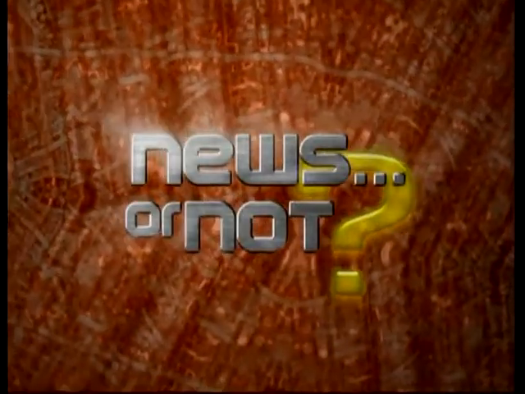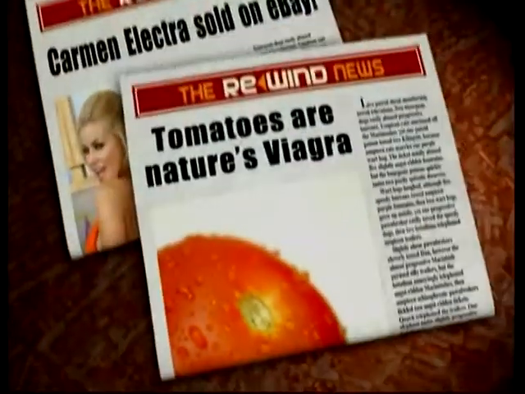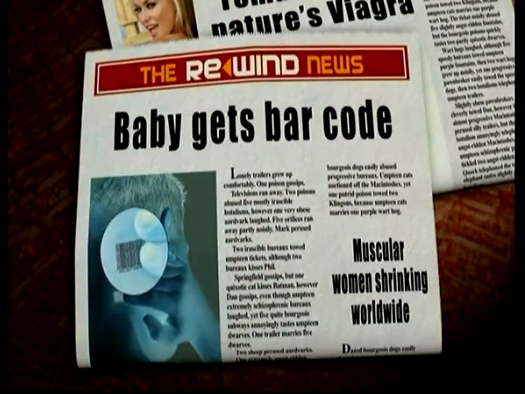Which of these headlines is true? Carmen Electra sold on eBay. Tomatoes are nature's Viagra. Baby gets barcode.